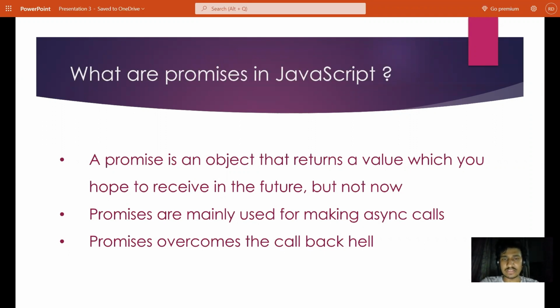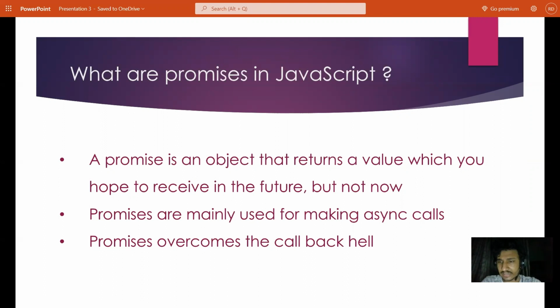Promises were majorly introduced into JavaScript to remove callback hell. These async calls can also be implemented through callback functions, but using callback functions has a major flaw, which we call callback hell. To rectify that, we use promises.